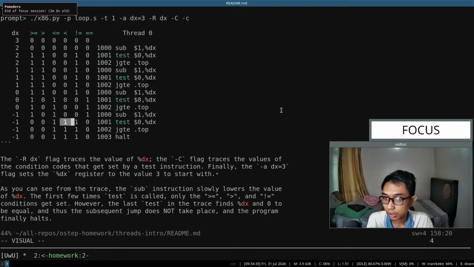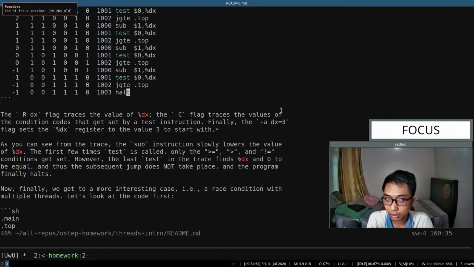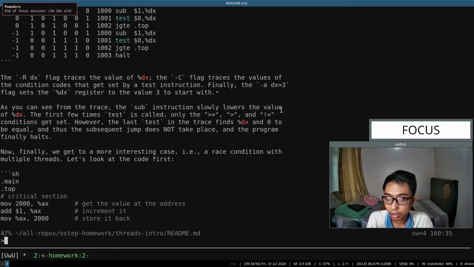The flag is set in here, and because it is set, we skip this instruction, the jump if greater than or equal, and then we halt. But I'm not sure about this explanation.